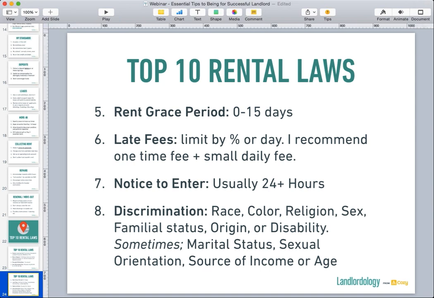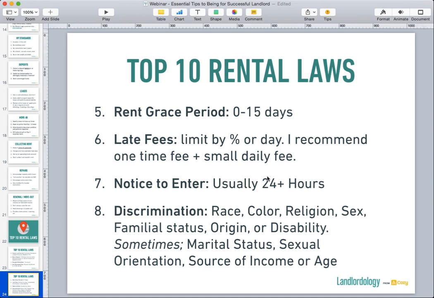If they just have that one-time fee, then they're like, well, okay, I'm already getting a fee. I might as well wait until the end of the month and go buy myself a TV, and then I'll deal with it later. Well, what ends up happening is they never really deal with it, and then they pay you that month's rent on the 30th, and they don't pay the next month. So you get behind. That daily late fee is what keeps them kind of on track if they are going to pay late.